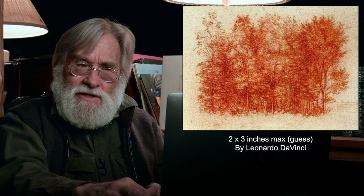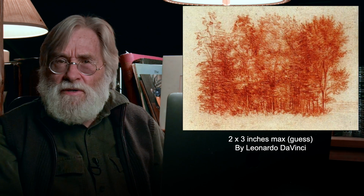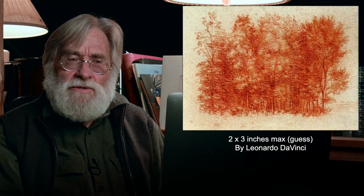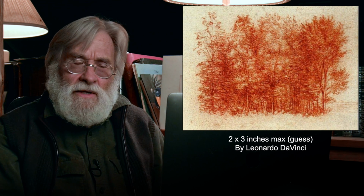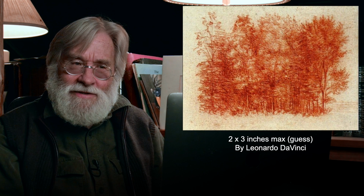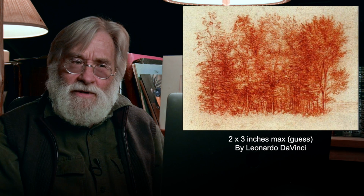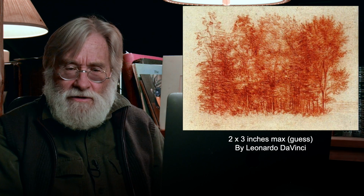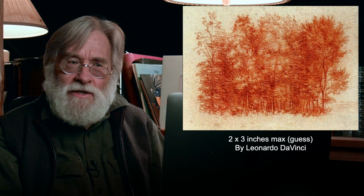And what was interesting is some years later, I was at a show. I want to say it was New York, but the drawings of Da Vinci were there. And I found this teensy little, what I called at that point, an impressionist landscape by Leonardo. And I'm saying here it's 2 to 3 inches. I think it was smaller than that. I think it was the size of a postage stamp.